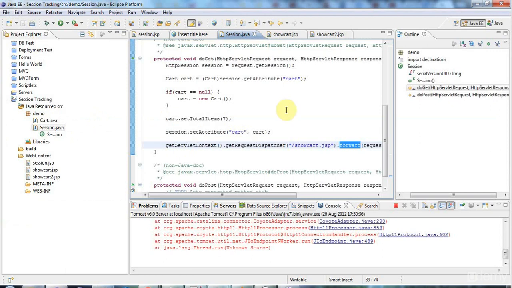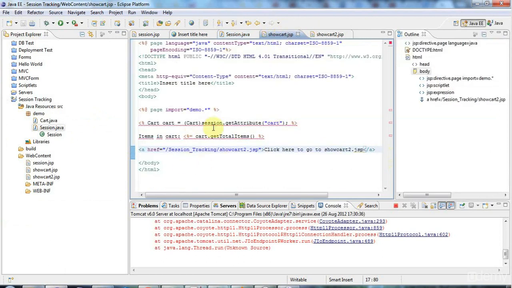So to fix it, the first thing to say is that when you try to get something out of the session, you probably want to just check and make sure that it's not null.